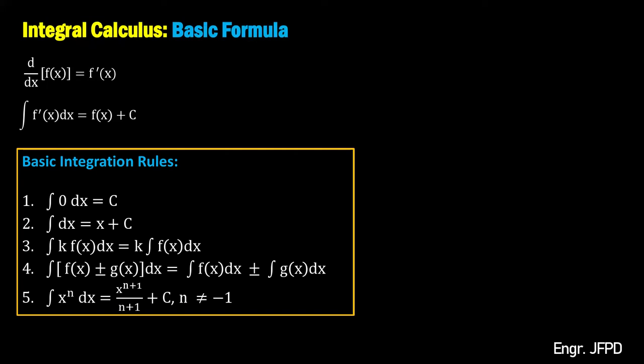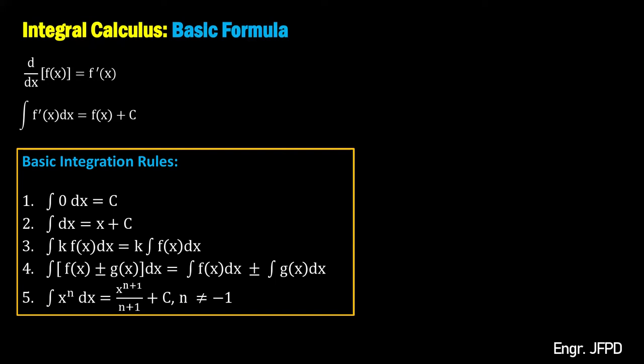Let's say that we have f of x, and we take the derivative of this f of x with respect to x. Our answer is f prime of x. Now, taking the integral of f prime of x dx will give us the function in the taking of the derivative, which is f of x. But take note, try to recall that the derivative of any constant is always equal to 0. That means the integral of 0 is always equal to a constant c. And that is why the integral of f prime of x dx should be written as f of x plus the constant c.